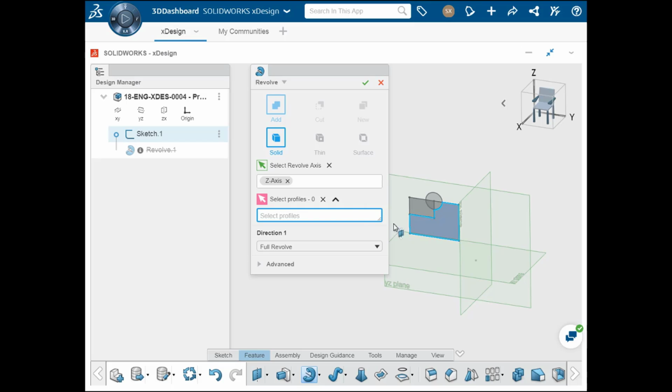To select only that profile, I'll clear all the default profiles selected in the command. You can select a single sketch profile like I did here, or you can select a combination of them. For now, I'll just select this one and click the green check to create the feature.